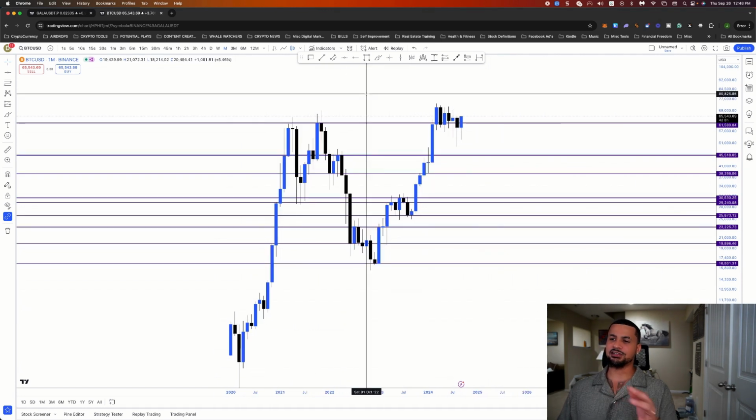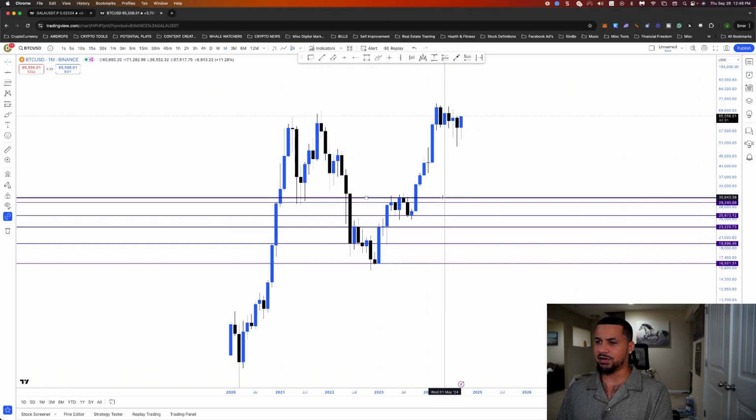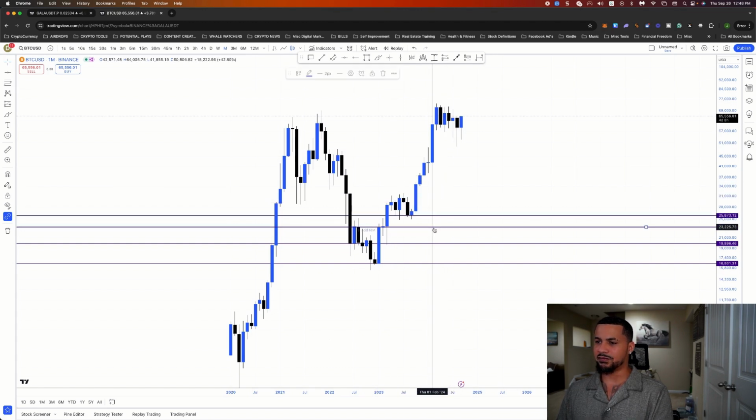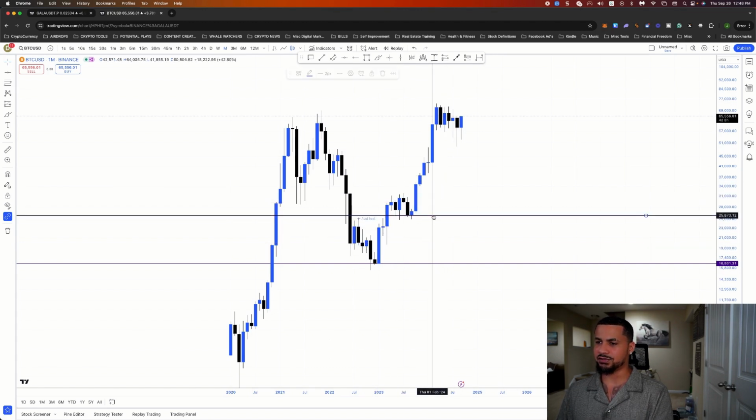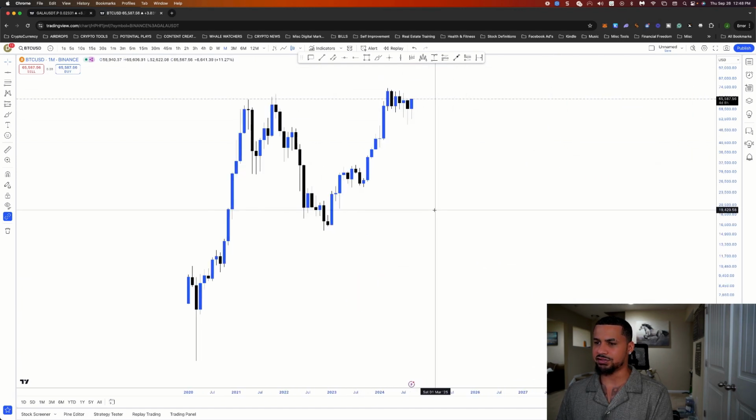Now your charts don't want to look like this. This is very overloaded, and it's going to be very confusing to determine where the major reversals are happening in the market. So what we're going to do is just delete all of this, and then just mark out some of the more important reversals in this market that we want to be paying attention to. And I'm just going to reset the chart.